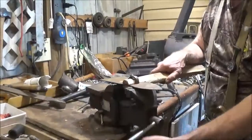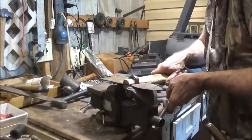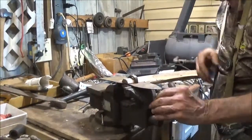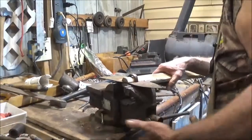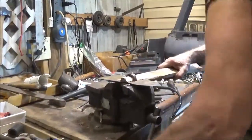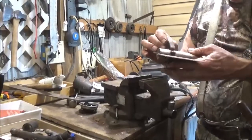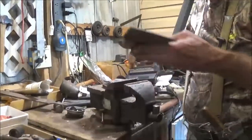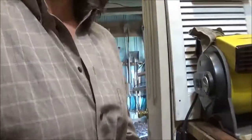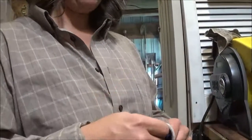Yeah, we're getting there. So this will save a little time, and some thrashing. I have to mess with two pieces shaping them. It'll work perfectly. It's starting to hump up there a little bit. So all we got to do is cut a straight across piece and weld it on. Weld it together. That's all we got to do. Do you think it's tight enough that it is going to stay on there? Well, we'll get it a tight fit, then we'll crush it more. If it doesn't fit, we'll cut a little off.